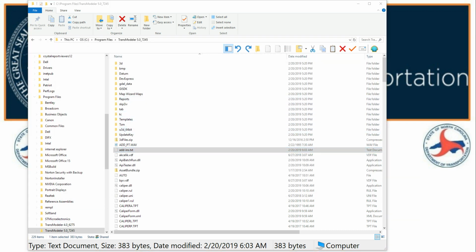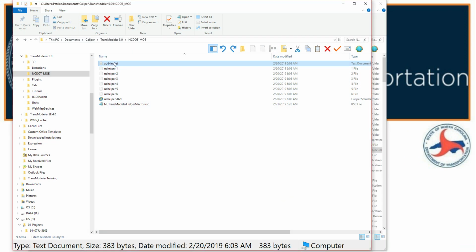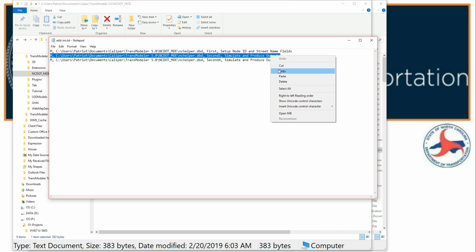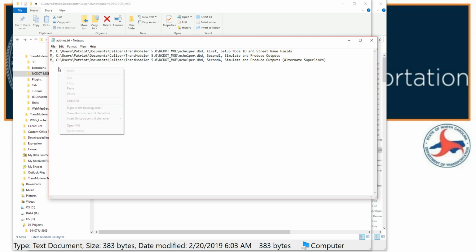I may have to do the same thing, change it here, and then change that to NC Helper 4.